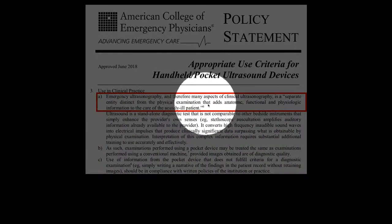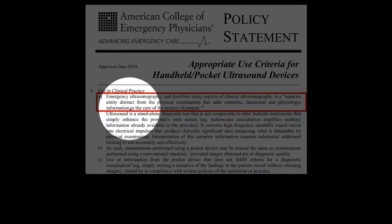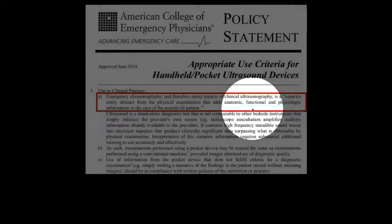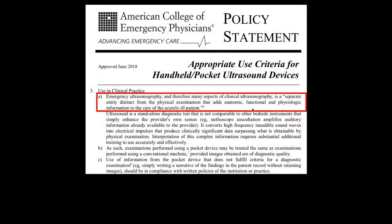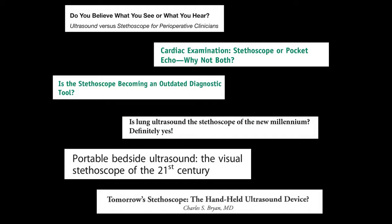Now, when you're talking about ultrasound, you're also talking about the clinical examination. You're trying to make sure that you're not saying that this is part of your physical examination. Unfortunately, all the studies that Shikhar just talked about, even in medical students, are saying this, popping out everywhere: this is part of the physical exam, this is part of the ultrasound. Why would I actually even pay for that? There's no reason for it.